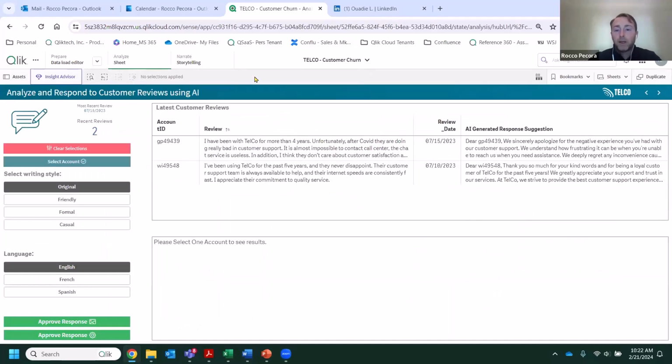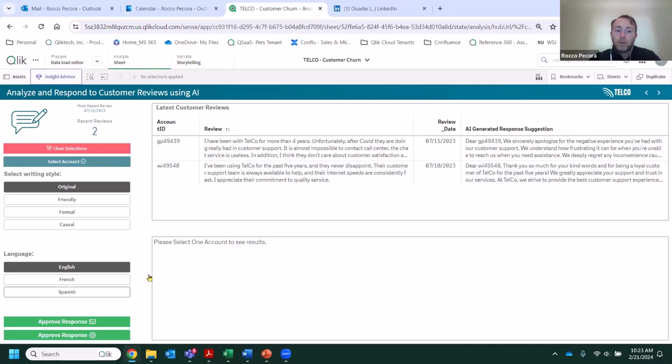The AI piece, right? This is AI in 2 flavors. We have AI built into an automation to review new reviews that come through, right? So these are 2 recent reviews that we just got. What the automation AI connector does is it will sit there and read the review and first flag it as positive or negative, right? Simple sentiment analysis. Then the second step is if it is negative, have the AI generate a suggested response, which here you can see. And then users can come and change the writing style.